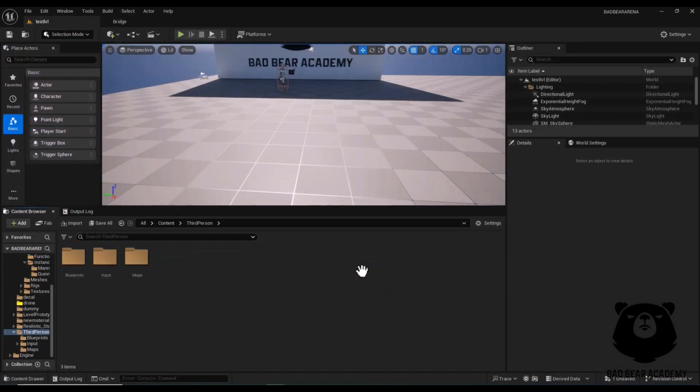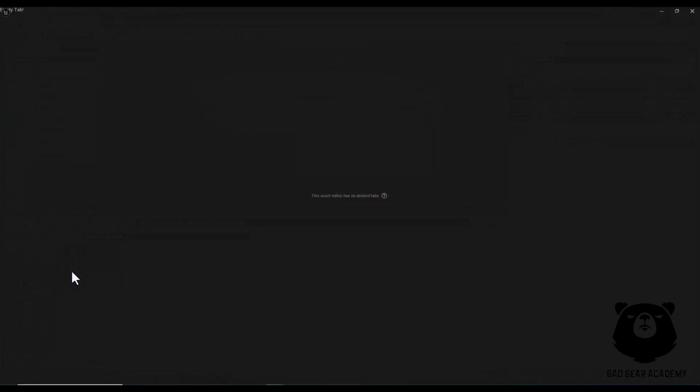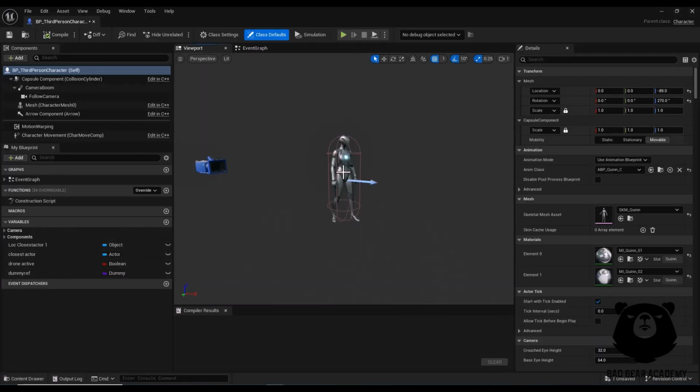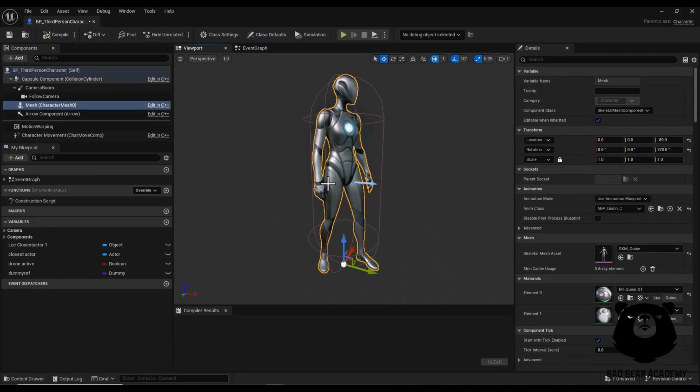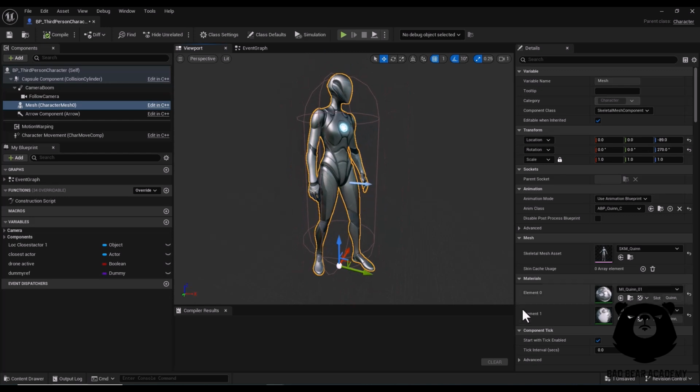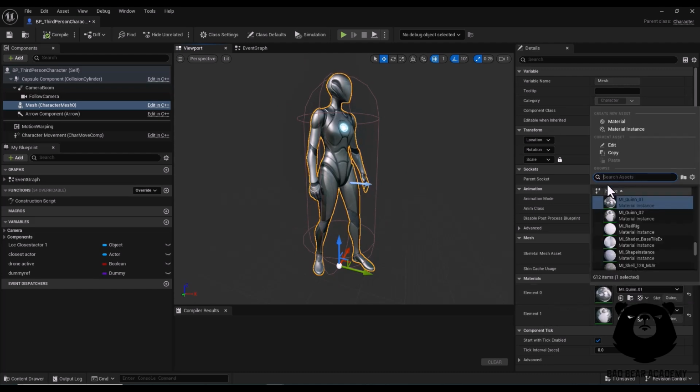Alright, now I open my third person character blueprint. From the viewport I select my character mesh, and as you can see this mesh has two material elements, element 0 and element 1. I'm going to replace them with normal matte.